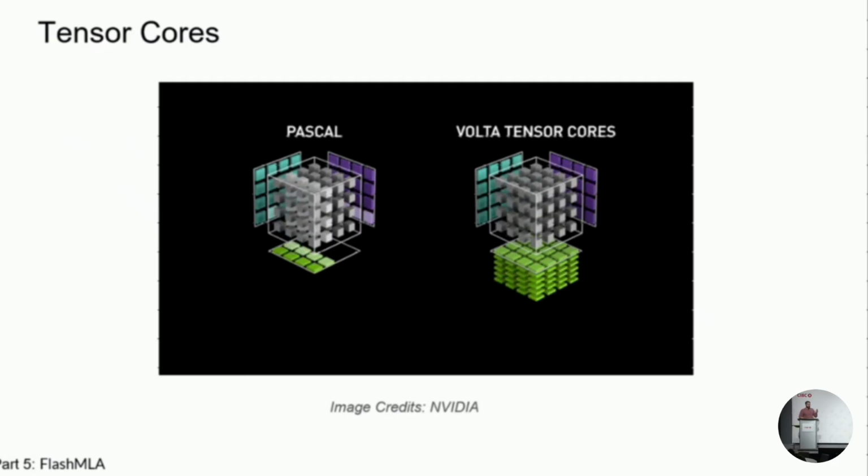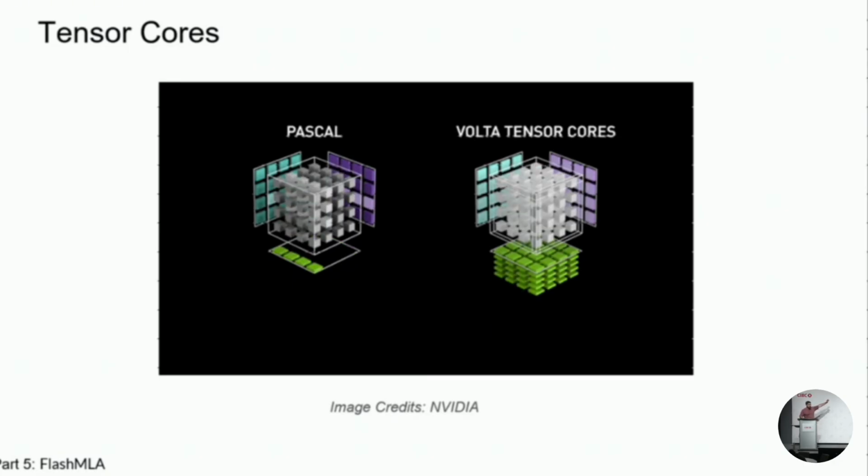Newer generations of GPUs have something called tensor cores. So what are tensor cores? Tensor cores are dedicated hardware units for performing matrix multiplications. In the image that I'm showing here, on the left you have a matrix multiplication being done by a CUDA core, and on the right you have a matrix multiplication being done by tensor cores. The nice thing about tensor cores is that they load memory in arrays directly, loading entire matrices in one GPU clock cycle. And they are optimized to only perform matrix multiply accumulate. They don't perform any other operation. As a result, they can do it much faster.